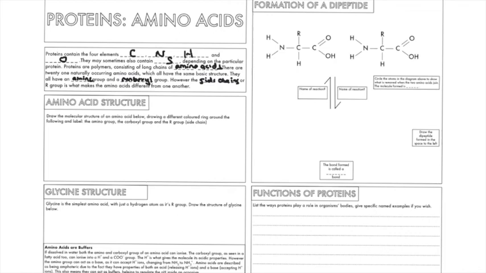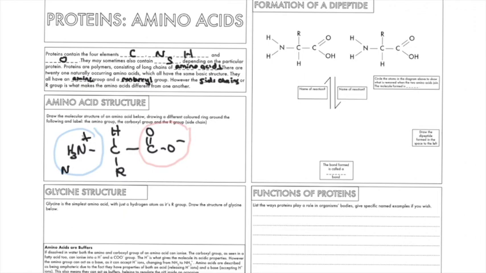Draw a different colored ring around the following and label. Okay, so we're going to have the amino terminus, the C alpha, and the carboxylate terminus. Then we're going to have an H, and then we're going to have an R group. We can make the acid red and the basic blue, and I forgot to put the charge there. Oh, it's turned color here. So draw a different colored ring around the following and label the amino group. This is the N terminus, this is the C terminus, and this is the R group side chain.